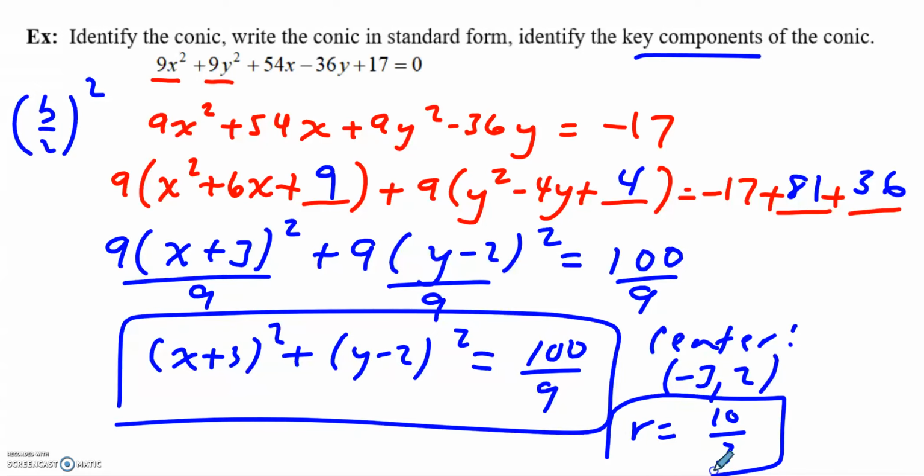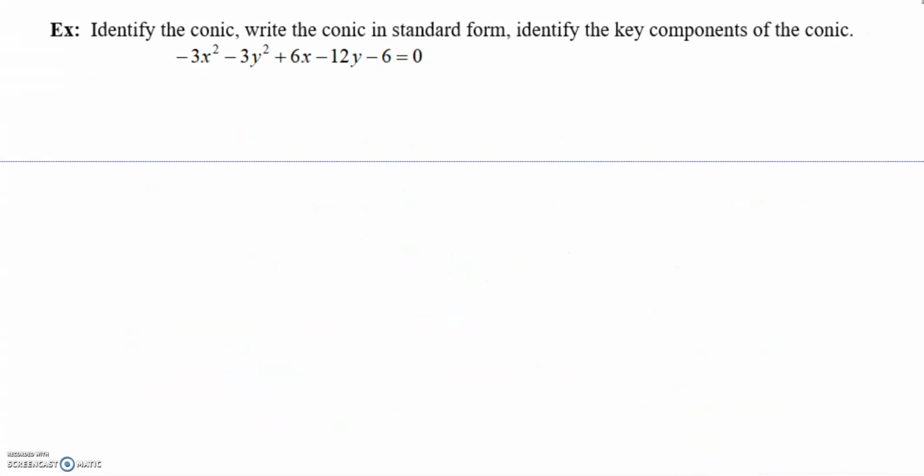So what I'd like you to do is try this next example the same way that we did number 3. As a suggestion, I would move the 6 over first. I would get my x's together, get my y's together, and then take out a greatest common factor. For the x's, you're going to have to take out a negative 3, so be careful with your signs. So please use the previous example as a guide and try this one on your own, and I will come back with my work. Please pause now.